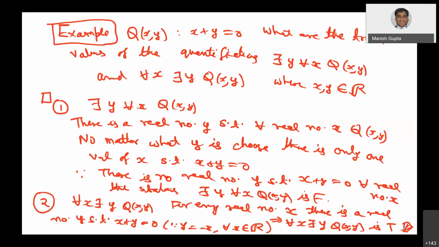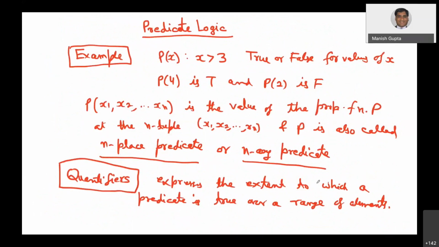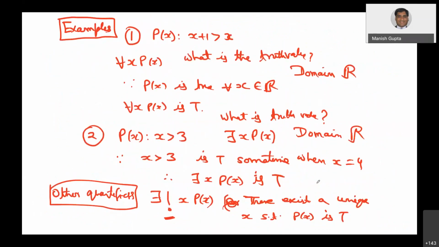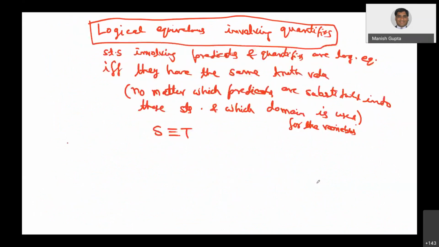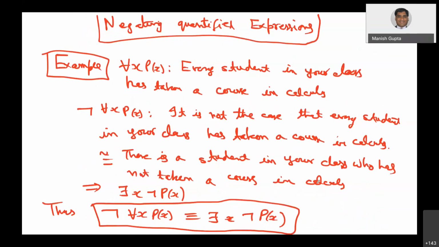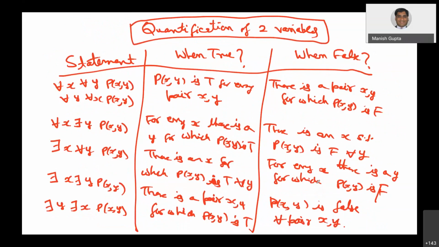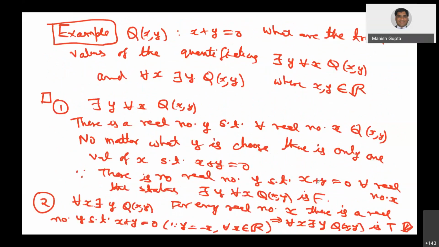So I think that's all for predicate logic. What we covered, I will quickly recap, I'll give you a summary. We talked about predicate logic, basic definition, quantifiers, universal quantifiers, their truth values, precedence of quantifiers. We talked about logical equivalence involving quantifiers. Then I gave you an example. In the book you will find tables of such things, and you can verify each of them in your tea time. Then negation of the quantified expressions, De Morgan's laws with respect to this, nested quantifiers and their truth values, and finally one example I gave. Okay, so that's all for predicate logic.